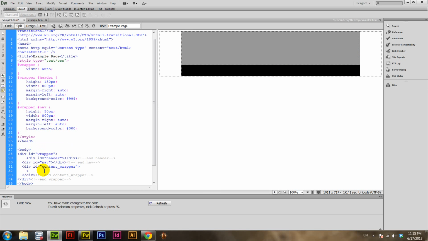So I'm going to insert another div inside the content wrapper div now. And I'm going to call this one the left content. You'll see why I'm making everything with divs.